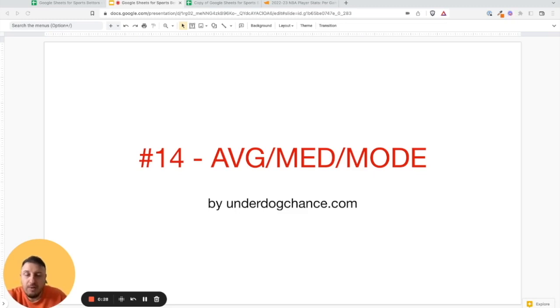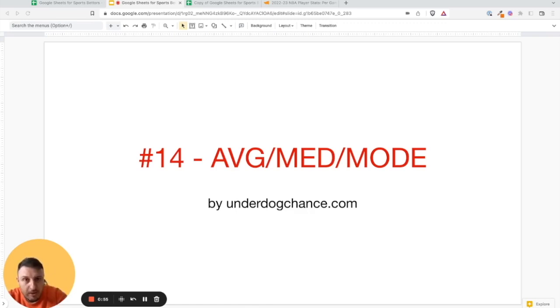Okay, and I will explain now the difference. The average is simply a mean number. Okay, so you have the values, you simply sum all those values and then divide by the number of values. Okay, the median is the middle number, so you don't sum those numbers and divide by the number of values, but you simply take the middle number. This is the median. Okay, and this is very useful. I will show you in Google Spreadsheet now.